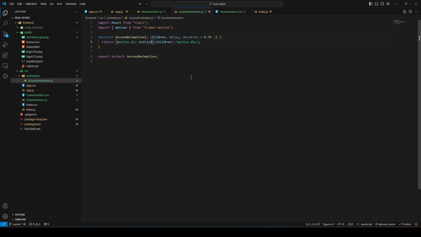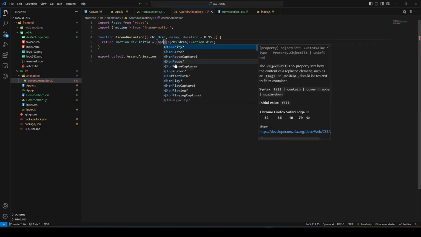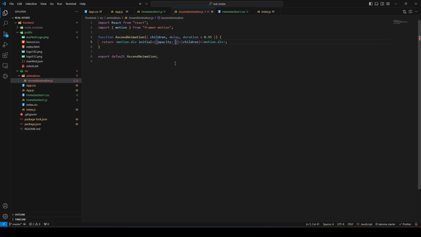So I will just use hidden. This is a string, basically a unique identifier that I'm using. There are two ways in Framer Motion to do this. If you want to directly add the properties, we can just use opacity as a key value pair and pass it as 0. So initially whatever children we pass will have opacity of 0.